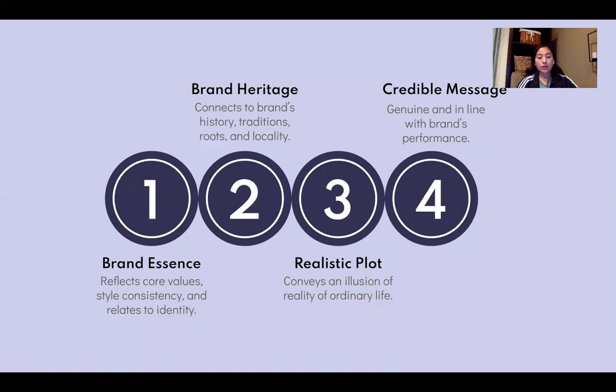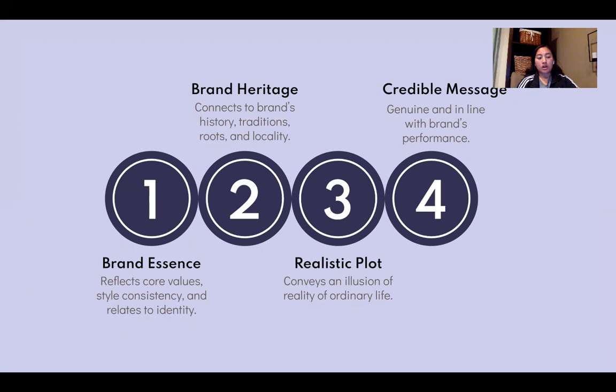The first dimension is brand essence, which draws a consistent picture of the brand. This reflects their core values, style consistency, and relates to their identity. This leads to a strength in existing customers, increased recognition, and increased reliability and sincerity. The second dimension is brand heritage. This connects to the brand's history, traditions, roots, and locality. This provides legitimacy and might positively affect the brand's reliability and competence. It also increases emotional commitment and nostalgia.